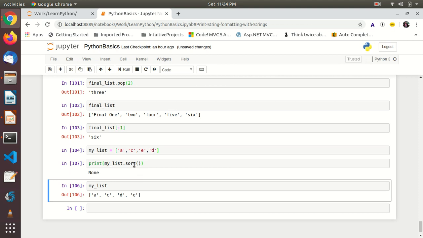Okay, it's printing. Yeah, it's already sorted, right? A, C, then D, then E. Fine.